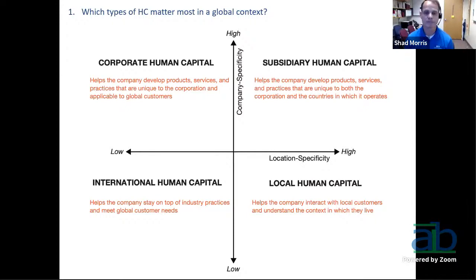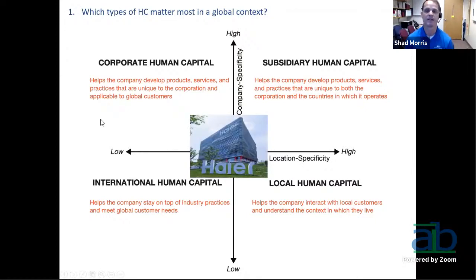For example, let me talk a little bit about Haier, the Chinese kitchen appliance maker. It started up a research and development center in the United States a few years back. It set up new operations in a city known as Evansville, Indiana. Evansville was the former home of Whirlpool's Refrigerator Design Center, and Haier knew it could hire smart designers who already knew the local tastes of US customers when they entered the US market.